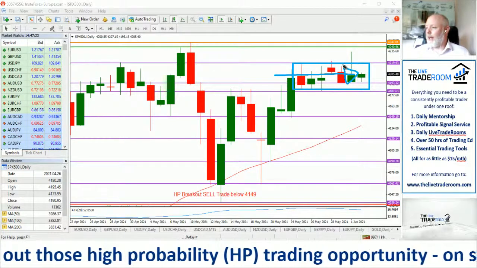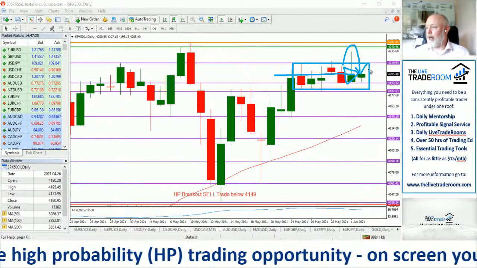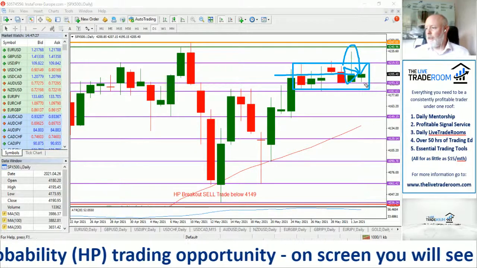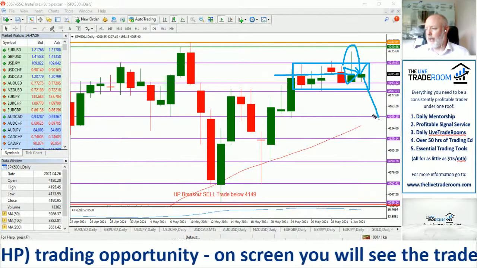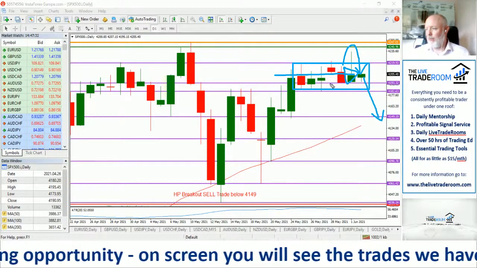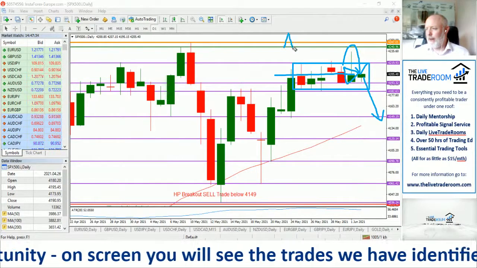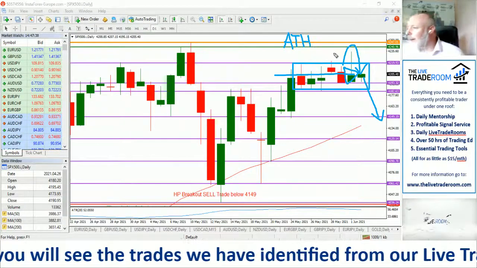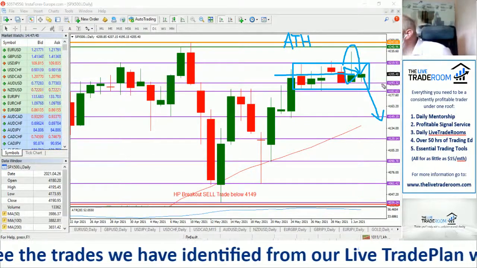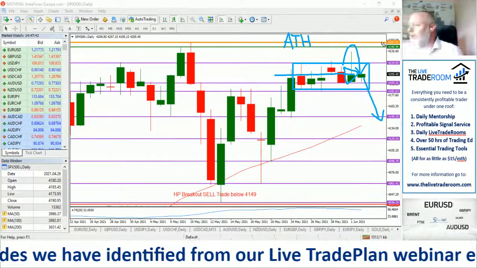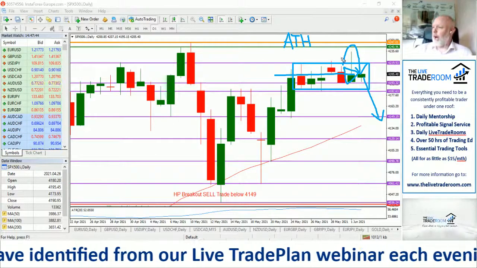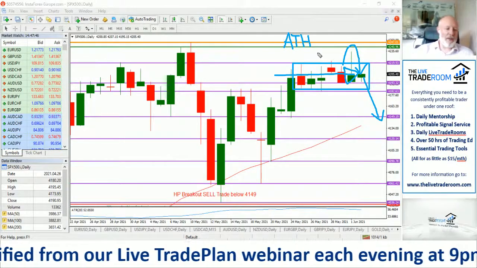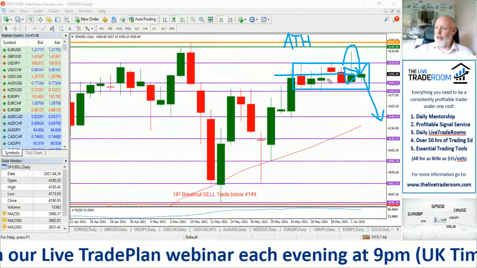Yesterday we had a bit of a false breakout to the upside, and now we're looking for potentially the flush trade to the downside. As you can see, it's been quite resilient. This level up here is an all-time high, so we are within 45 points of all-time high prices in the S&P 500. So this is nothing but a pause.